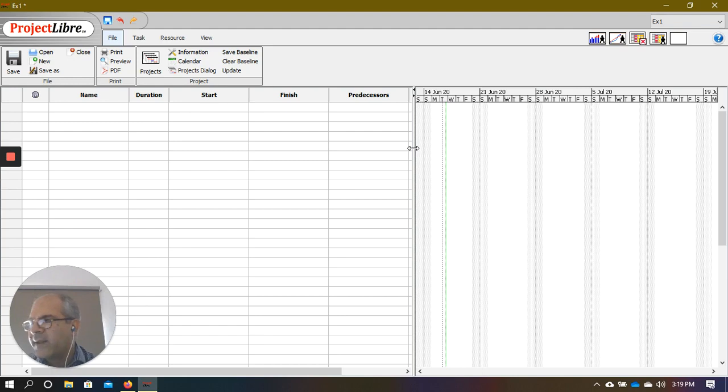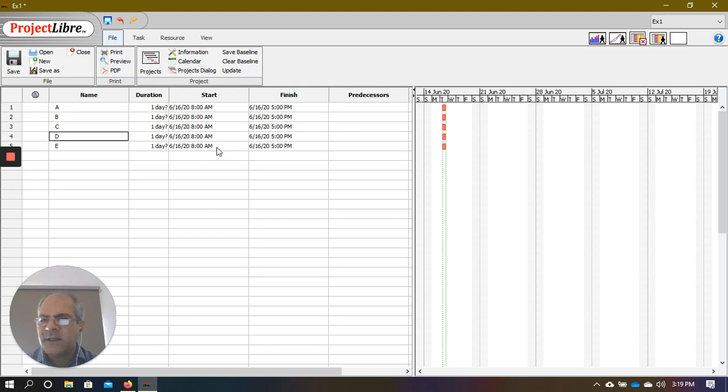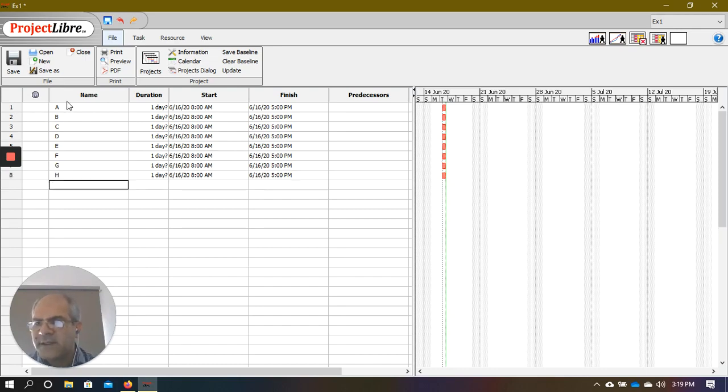Now, in the previous video, I showed you a diagram, so I'm just going to take the same diagram and put the information here, right? So I had 8 activities, and their names were A, B, C, D, E, F, G, and H. As soon as I start typing the names of these activities, a serialization takes place on the left-hand side of your screen. 1, 2, 3, 4, 5, 6, 7, 8 are popping up in front of you, right?